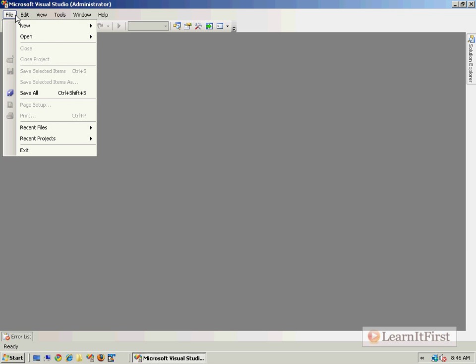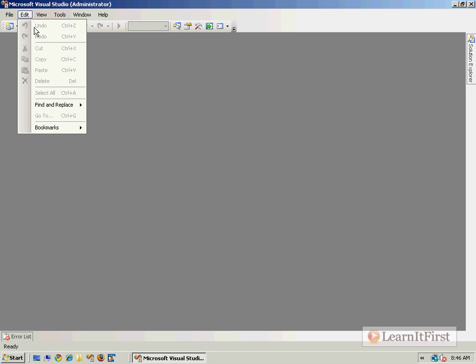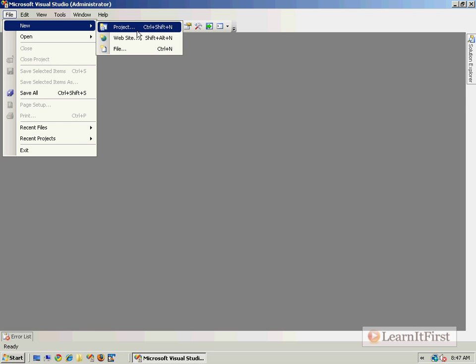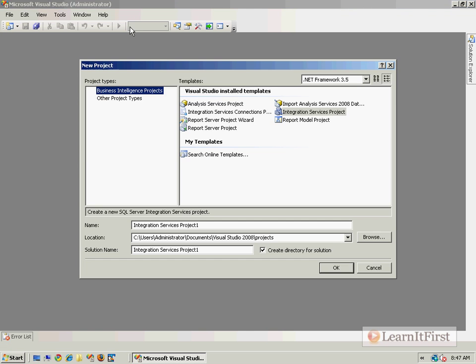So here's what we want to do. We, as SSIS developers, are going to create a new project. So I'm assuming this is your very first SSIS project. So I'm going to make a new project. And I need to make sure that I choose the business intelligence projects. And I want to, for the time being, create an integration services project.